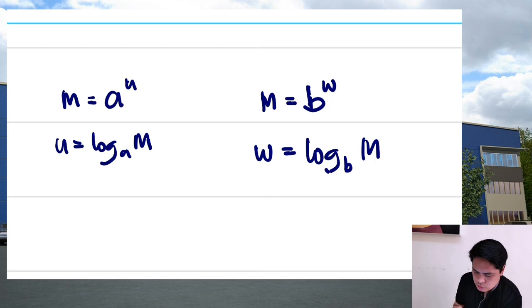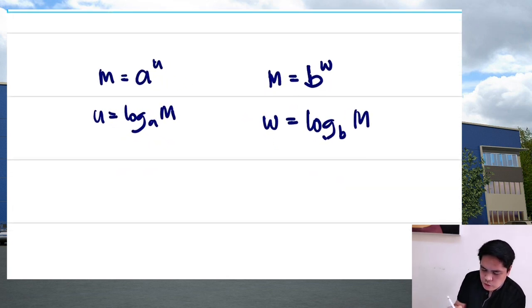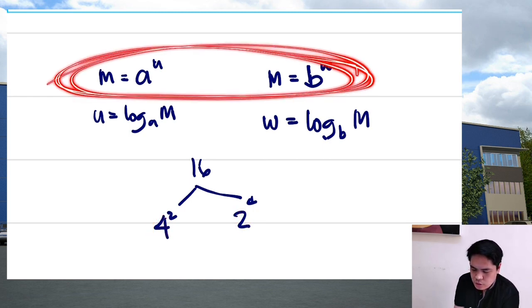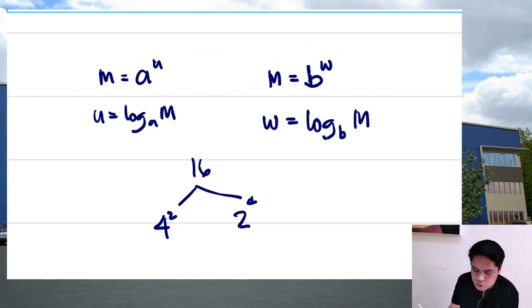Wait, to avoid confusion, like this. The number 16 could be written as 4 squared. The base is 4. It could also be written as 2 raised to 4. So, the base is 2. So, they now have different bases. The illustration here is the same. So, the same value, with different bases, and of course different exponents, but both are m.